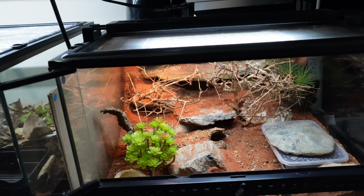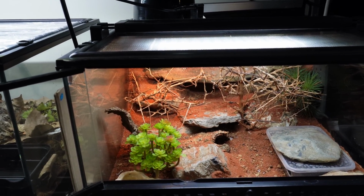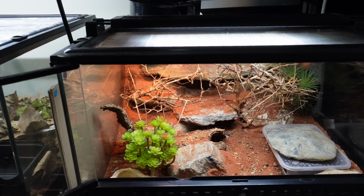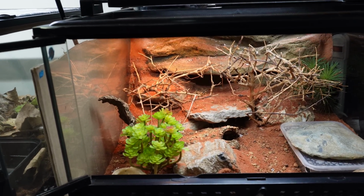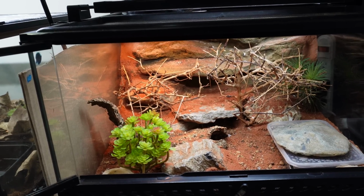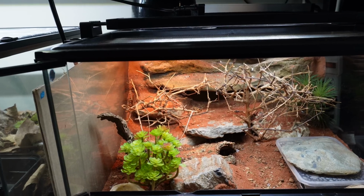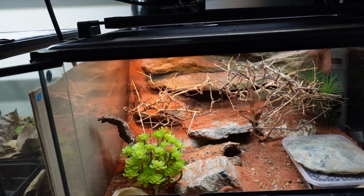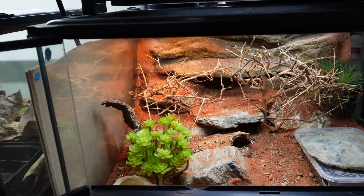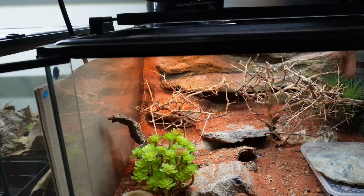These guys are one of my favorite species here in the room. They are pretty much the perfect, like, miniature gecko. They're inquisitive as heck. They are absolutely hilarious when it comes to hunting and their lack of ability to hunt. They are also just very personable geckos, and one that I would highly recommend people pick up. Even as like a starter gecko, they are not hard to care for. I guess they are kind of expensive and probably prohibitively expensive for a beginner. It is what it is.